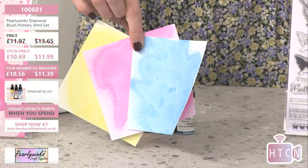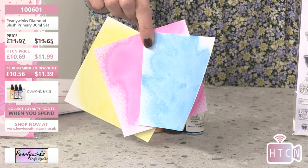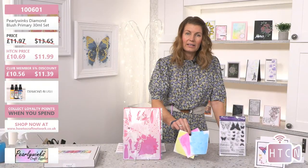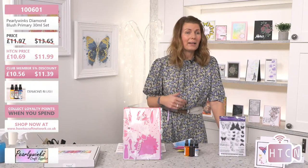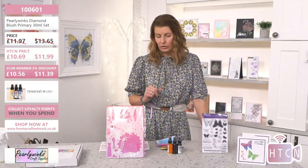Now, I have three colours here. PEARLYWINKS have just stated they have 170 colours. Go check out the website. You can go and buy other colours if you're thinking, do you know what? I only have a few. I'm going to treat myself. And there's many, many other colours that you can go and have a look at. Some with sparkle, some without, some that give you the appearance of chalk, some that give you the appearance of pearl. They've got it all going on.